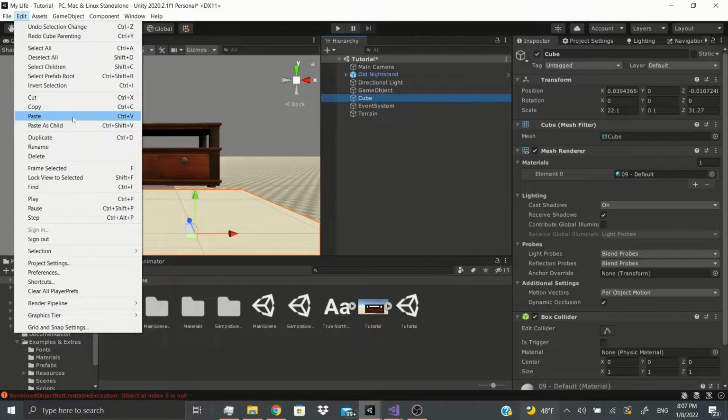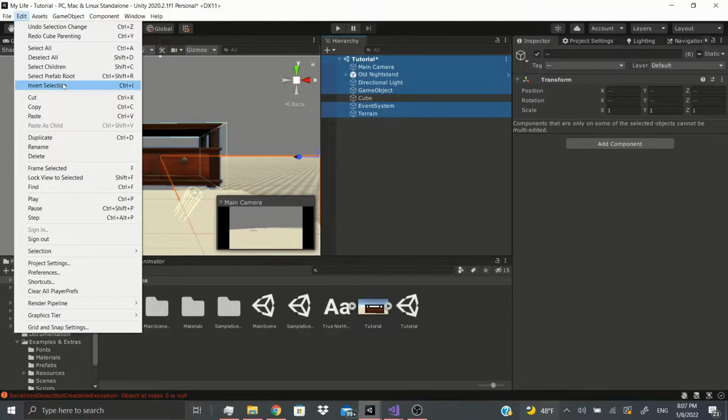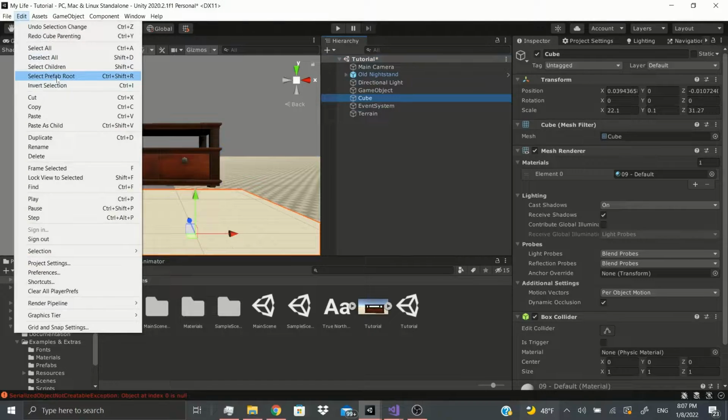Paste, it'll just paste it wherever you want it. Copy, you copy the game object. Cut, if you want to cut the connection of the copy. So if you copied something but you're like, oh, I don't want it no more, you just cut it, and next time you try to paste something, it won't paste. Invert selection. As you see, I only have this cube selected. If I invert it, it will select everything but the cube. So that's invert. I could do the same thing when everything was selected.